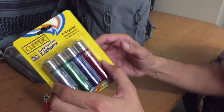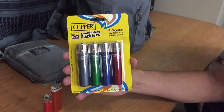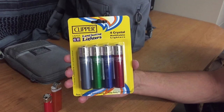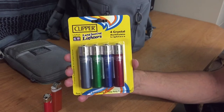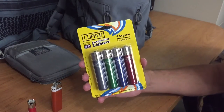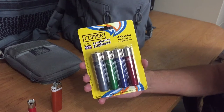This week while I was watching a video by Survival on Purpose, he introduced me to a lighter made by Clipper. These Clipper lighters really got my attention because they're a completely different shape, and apparently in other countries these are the standard disposable lighter, whereas here in America we're pretty familiar with the Bic lighter. I bought my Clipper lighters at Walmart and only paid about three dollars and fifty cents for a four-pack, meaning each lighter was easily less than a dollar.